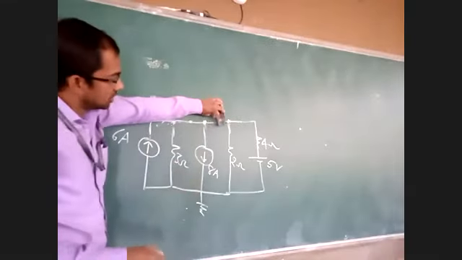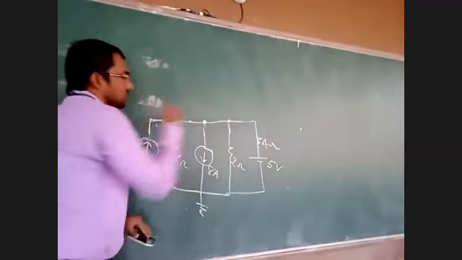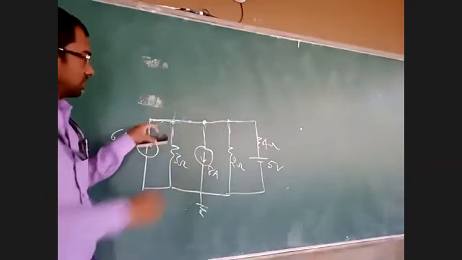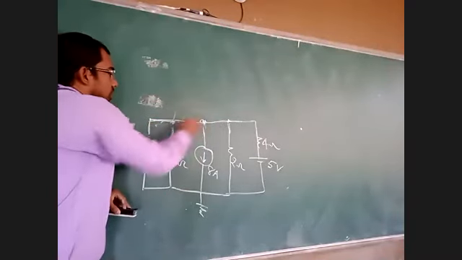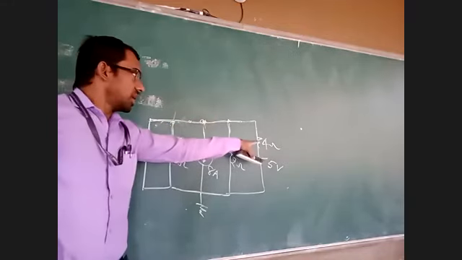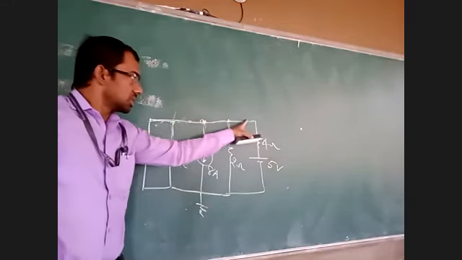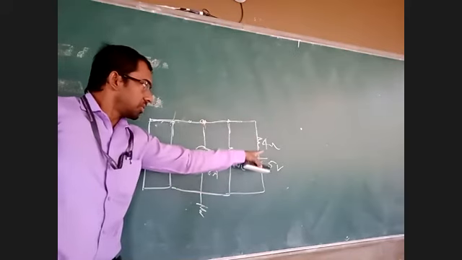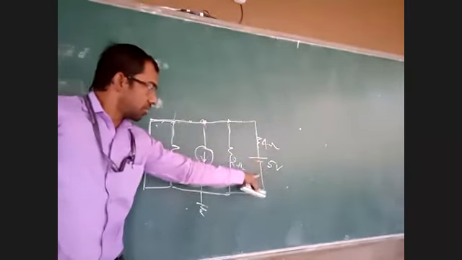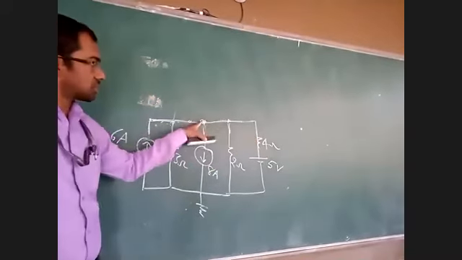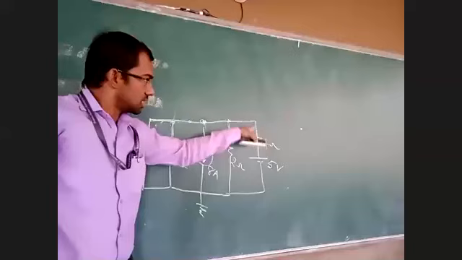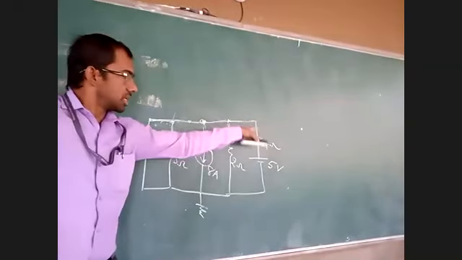Suppose if resistance is not there, there will be a short circuit. Short circuit means nothing is there in between, so we can take this as one single point. This is connected here, this is connected here, this is connected here. This resistance is not counted, which means this is one branch. 5 ohms, 4 ohms and 5 ohms are in series. This is considered as one branch. The entire branch is connected to this node. And the last branch, if there is resistance here, that will be taken as one branch only.